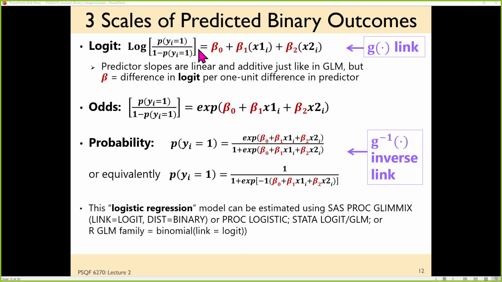But if you were to give people a set of predicted outcomes in logits or make a picture where logit is on the y-axis, no one will know what to do with that. Other than knowing that if the slope of beta 1 is positive, that means it's making the logit go up, which means higher x goes with more likely to have a 1. A negative slope means with higher x, you're more likely to have a 0. X goes up, y goes down. So the direction is just as informative, but the amounts are kind of weird because it's in this logit-like universe.